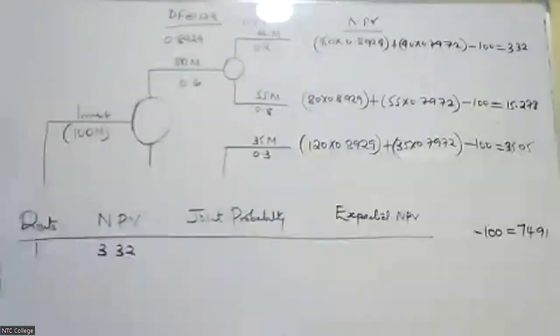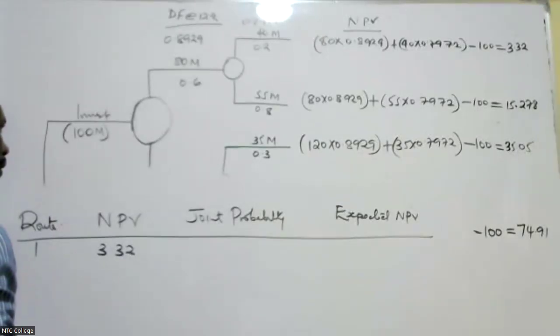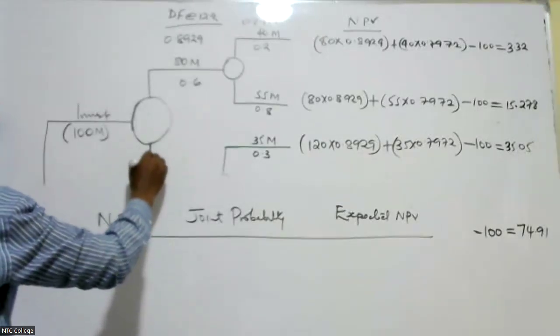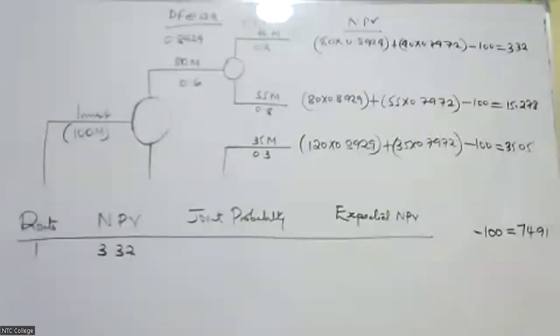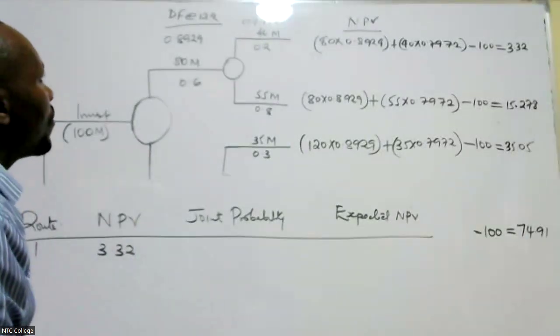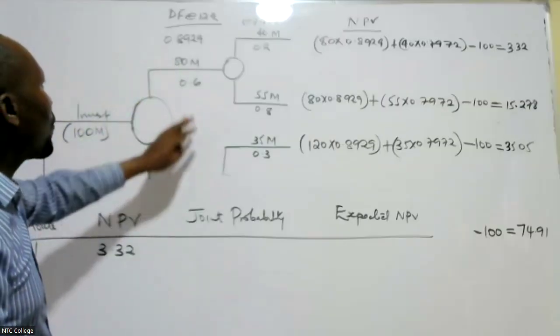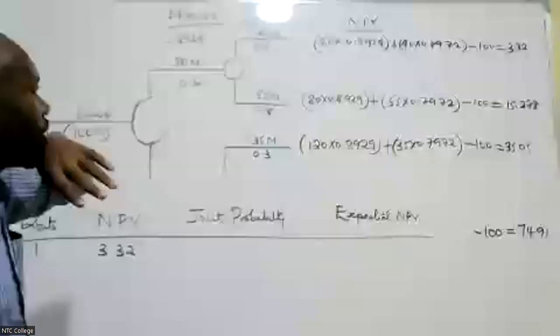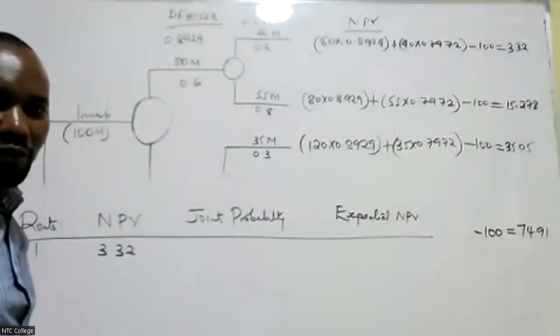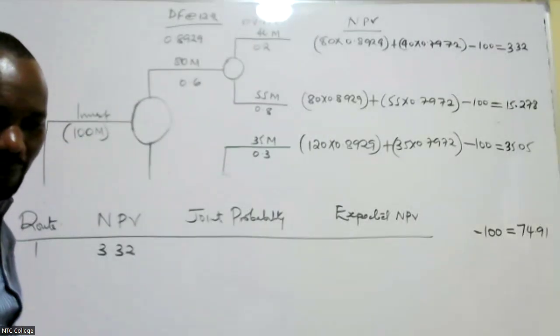Yes. For the first option we did, after getting PV1 minus PV2 plus PV2 minus initial outlay, that will be the answer as expected NPV. Is that right? The first option we did. So we got PV1. Yeah, the value for year one plus present value for year two, minus initial outlay. Yes, you should be able to get the answer now. Okay.